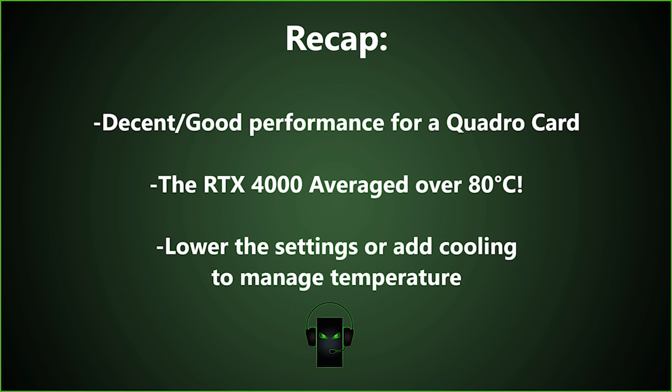To recap, the RTX 4000 performed well compared to other Quadro graphics cards that we have tested in the past. Our only issue that we had with the card is that it averaged temperatures over 80 degrees Celsius while gaming, which is way too hot. You could fix this issue by either lowering the game settings or adding more cooling to manage the temperatures.